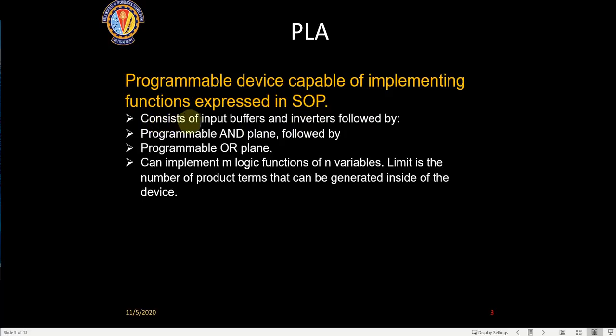It consists of input buffers and inverters. Then there is a programmable AND plane and a programmable OR plane. It can implement m logic functions of n variables. The limit is the number of product terms that can be generated inside the device. This aspect will be clear when we see the block diagram.